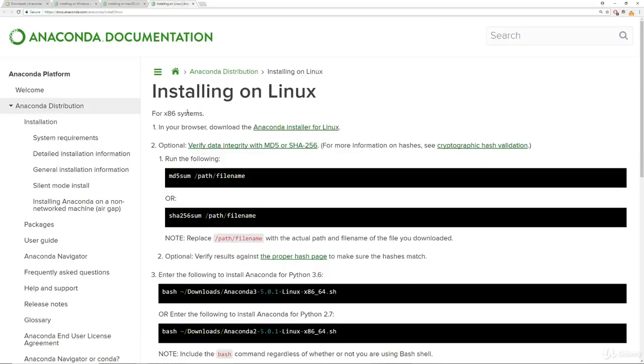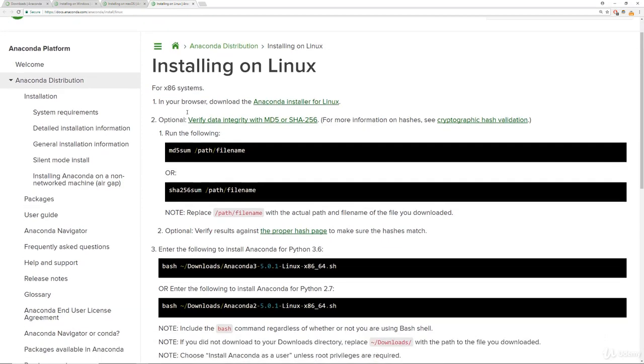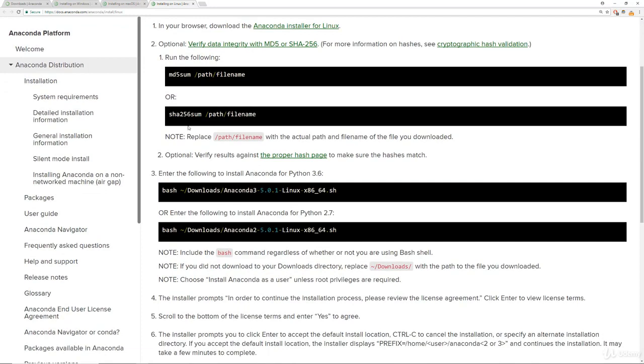If you're on Linux, it's going to be slightly different. What you need to do is download a .sh file, and then at your command line or terminal, you'll be running the following command: bash, and then right here, the file that downloads Anaconda 3, and then whatever version you happen to be clicking on. Basically just copy and paste this command into your terminal.